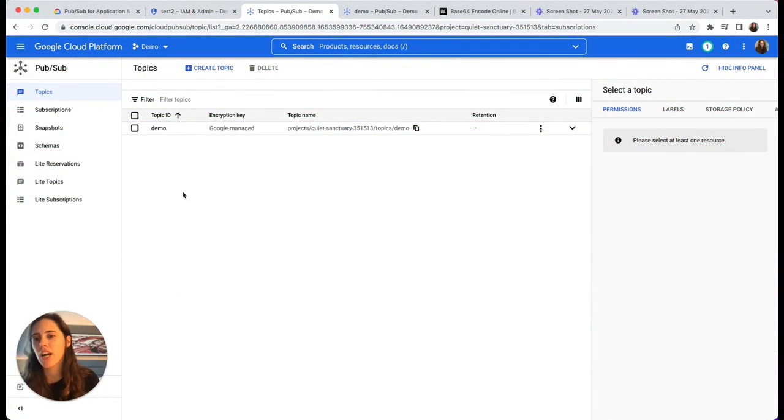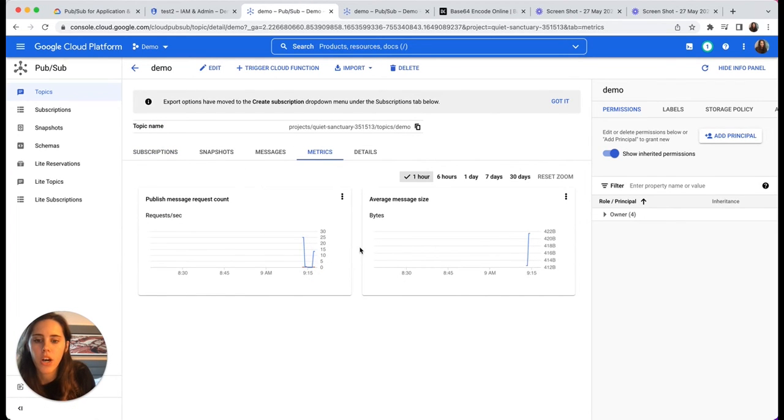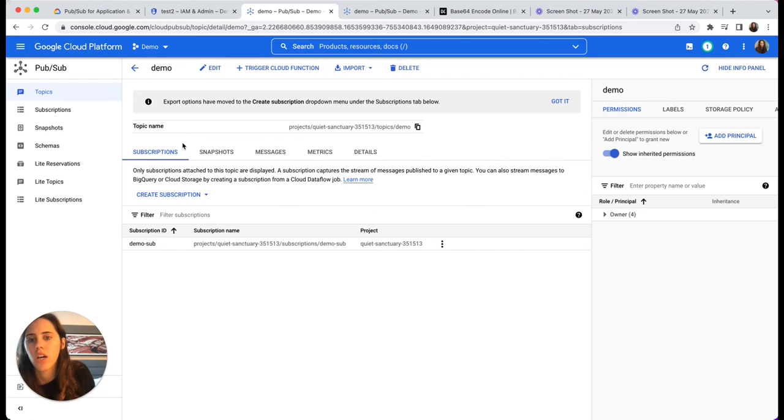The last step here, we're going to go back to the PubSub console, actually go into our topic, and if we go into metrics here, we can see, oh look, we're getting data, we're getting this many bytes per second coming in here. So we can actually see over time how much data we're getting and track that. And then this is also where you're going to be able to create subscriptions, to send data to BigQuery or wherever you want to send it to. And that's it. It's a pretty easy process.